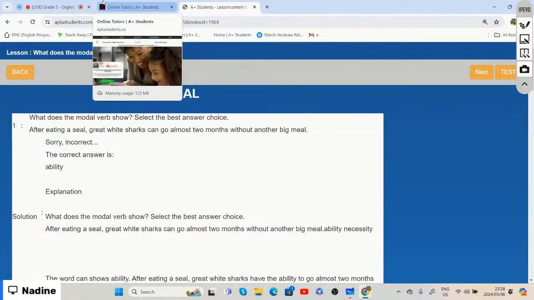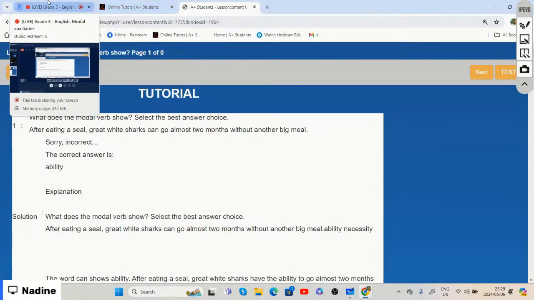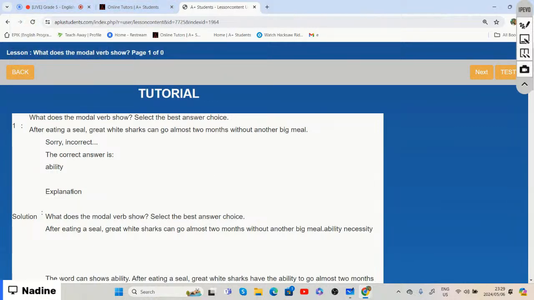We're not just saying that they would, but they have the ability to do so. That is what we mean when we say we need to find the modal verb.